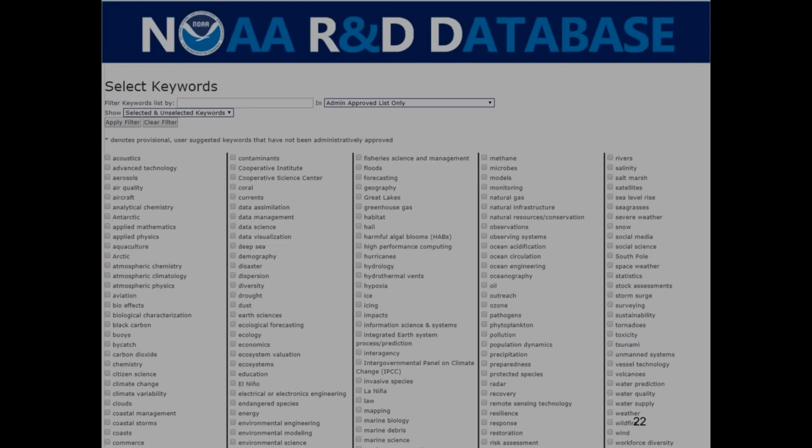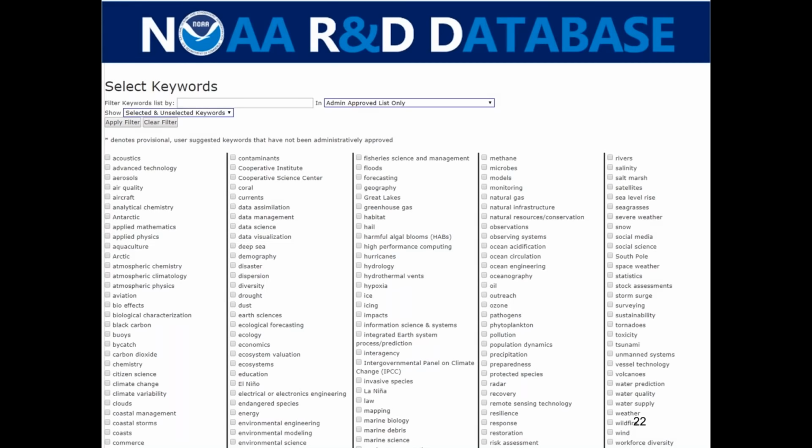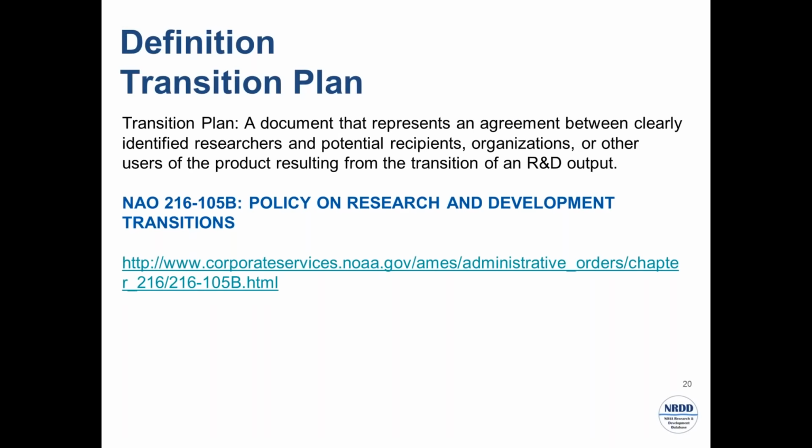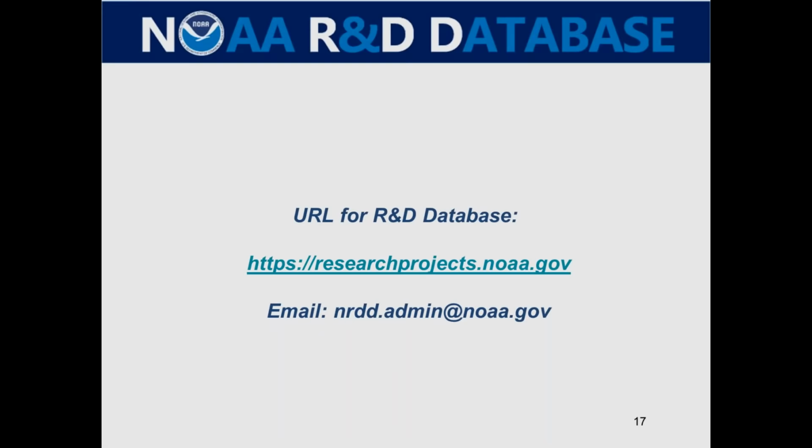This is Jennifer Wester from TPO. My question is regarding the keywords. You say that you can check the box on a list of keywords. Can you enter your own keyword? If it's not on the list, you can suggest a keyword, and there's a mechanism to do that. We don't want to have an infinite number of keywords, because then it loses its importance. So if enough projects request the same or similar keyword, then we will add it to the list. So yes, please do add ones that you feel are important to your project as a suggestion. There is a mechanism to do that in the system today. Great.